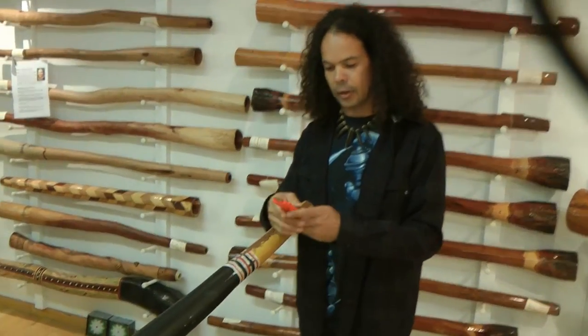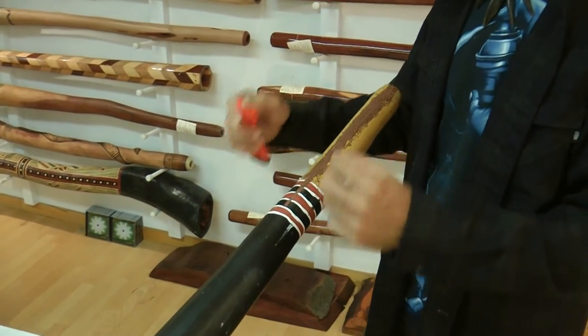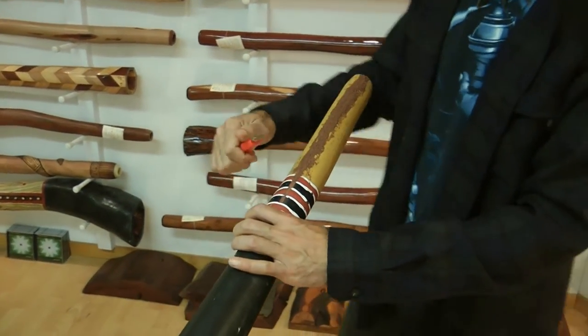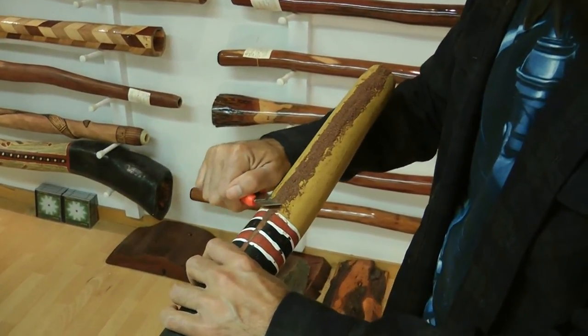So here we go, we've got the old scalpel blade. Yet again, I can't stress enough the importance of making sure that you cut away from yourself. Don't stand here and stab yourself in the chest. So here we go, I'm just going to scrape off this here.